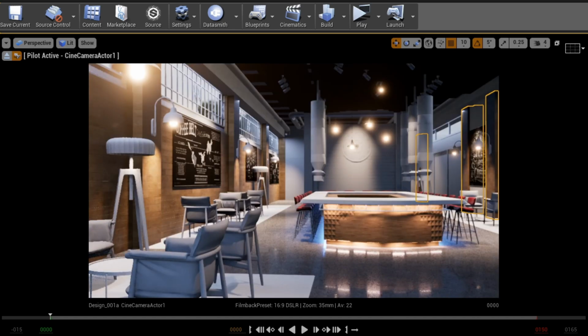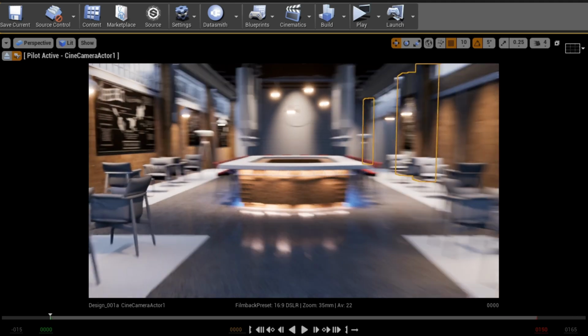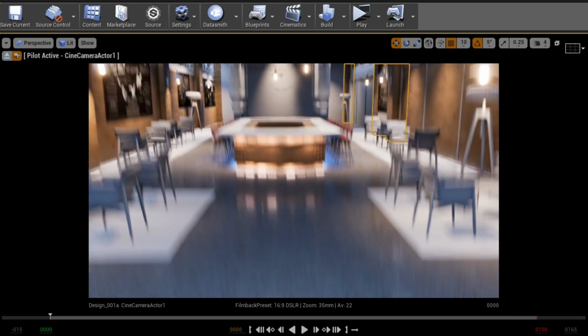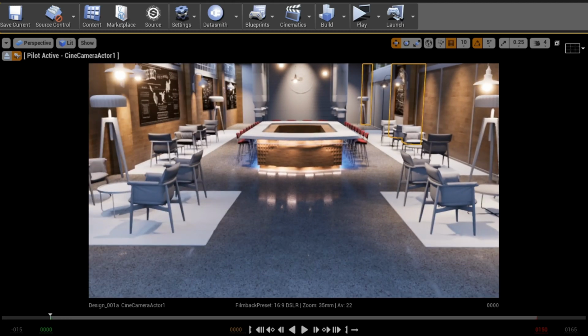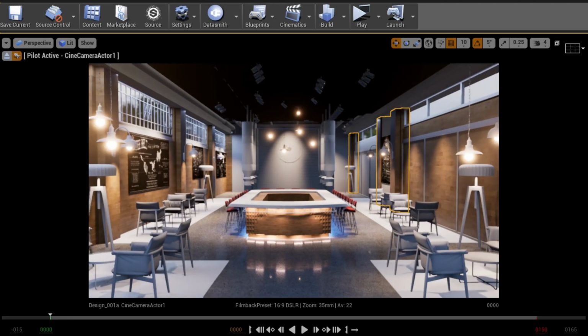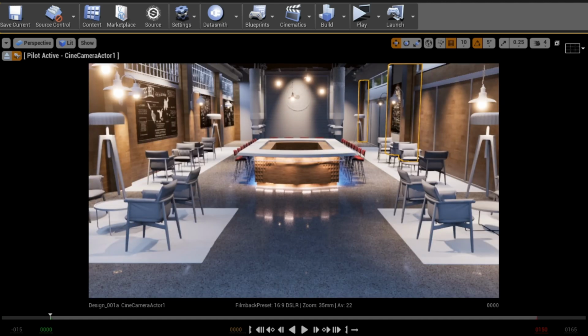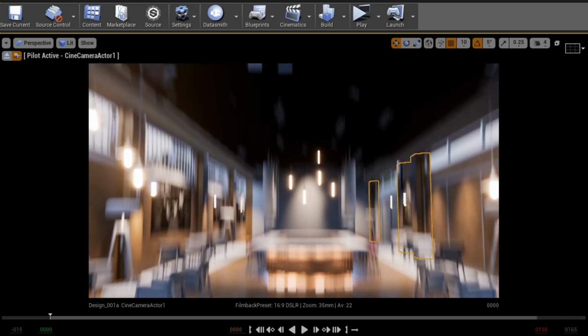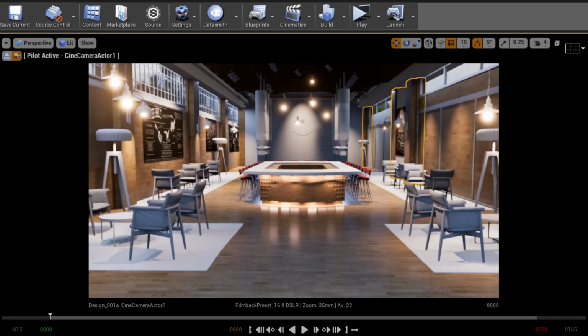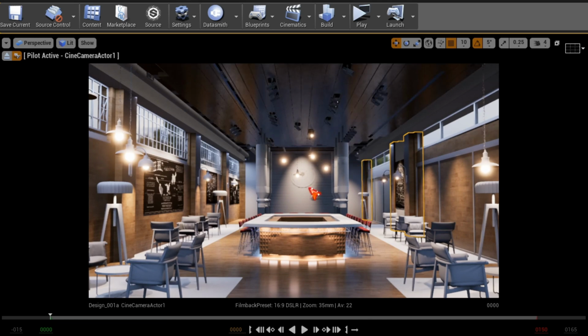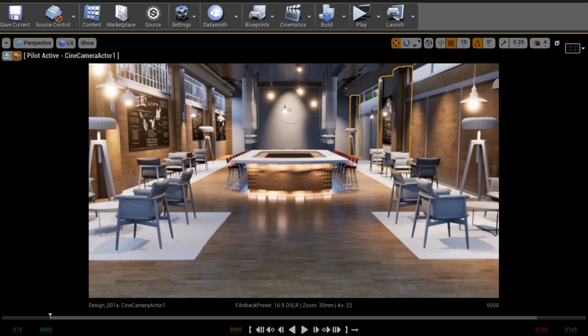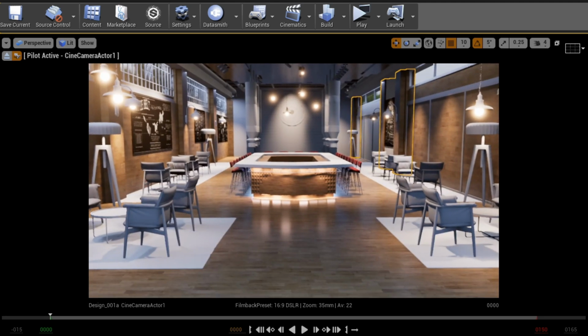Actually, what I usually do on a design study is start with the big elements. For example, the floor and the ceiling usually have a huge impact on the entire output, right? So you could assign the wood on the floor as well, and you see everything gets warmer. I can do it on the ceiling too and assign it. And we can clearly see that it has already a very nice and warm feel to it, right?